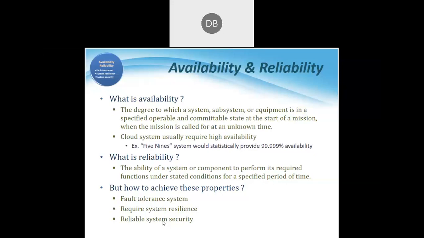So that is the meaning of availability, and reliability is the ability of a system or component to perform its required functions under stated conditions for a specified period of time. For example, to give you the difference between availability and reliability, we would say that an ATM machine is available 24/7. Every bank says that, because whenever you go to any ATM machine, you can deposit or withdraw money. So availability is 100% from a bank's point of view.